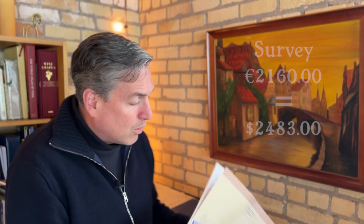So the survey is very, very useful. For a steel boat, electrolysis is the thing that you're worried about. And if you want to see what you can get by not hiring a survey and not looking for electrolysis, you can watch this nice Austrian couple work on their big Dutch boat that is suffering from a lot of electrolysis. I didn't want that to happen, so I hired a surveyor. The surveyor cost us 2,160 euros or $2,483. Now, when Rick and I were looking at the boat, we found that some of the paint above the waterline was starting to fail.